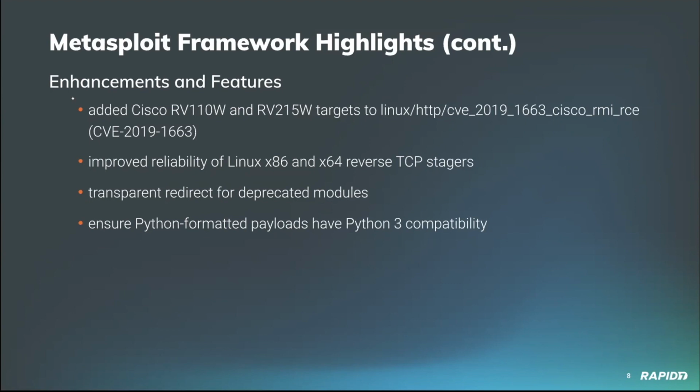Contributor Rage LTman updated 32-bit and 64-bit Linux reverse TCP stagers to, when possible, read the specific number of payload bytes off the wire instead of a larger than necessary default size. It sometimes leads to an indefinite hang in the intermediate stager. So we appreciate that fix. And our own ACAMIC refactored and improved handling of deprecated modules so that if you attempt to use a module that was already deprecated and deleted, you will get a warning and automatically be taken to the newer module, which is super cool. Makes for a much better user experience.